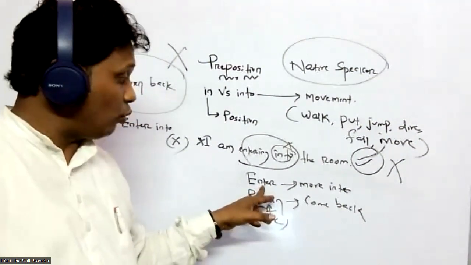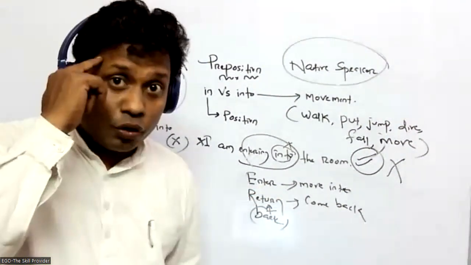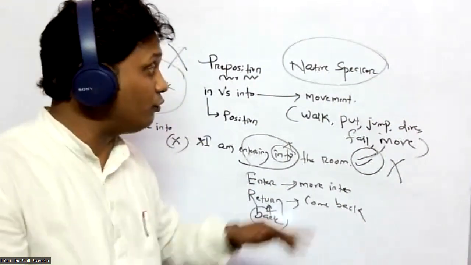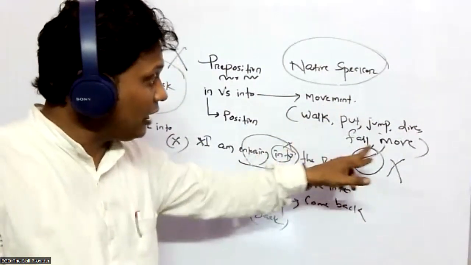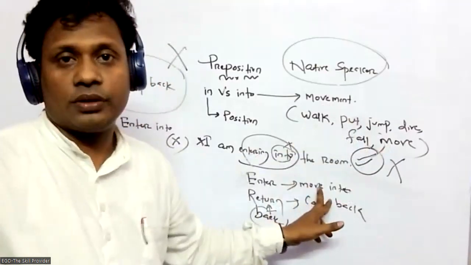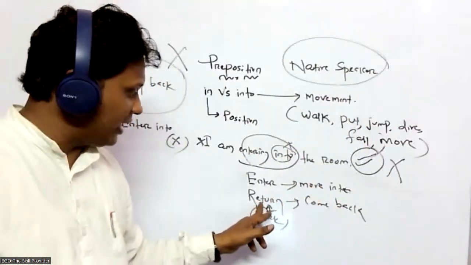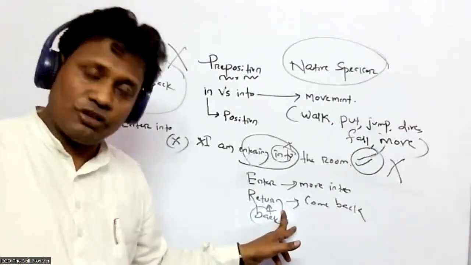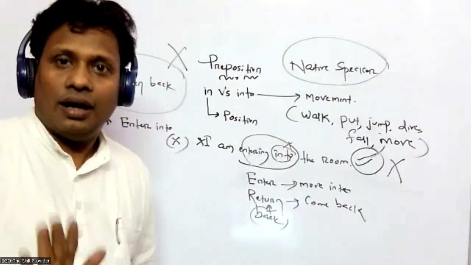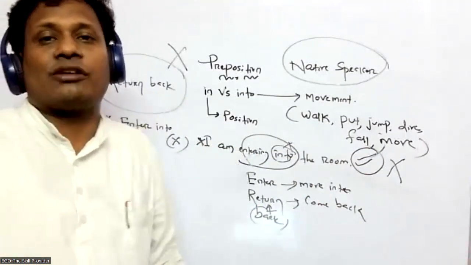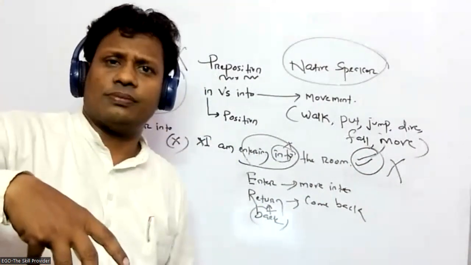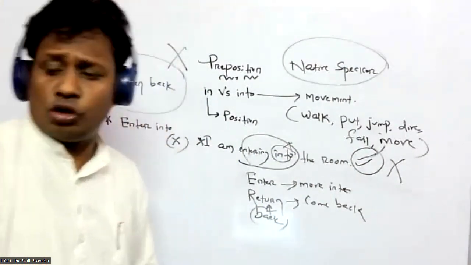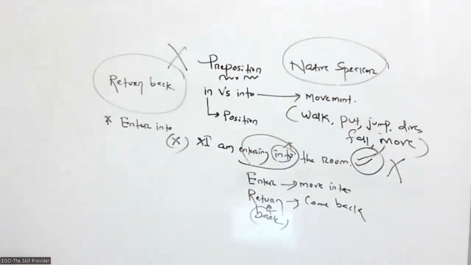Why are you not going for "into"? Because enter means move into, so that's why. The other one is "return back". It is not return back, it is "I'll return soon". Most of the time you are using wrong English, and when we are trying to speak English it should be grammatically correct. Yes or no? Everybody, is it clear? Yes, sir.